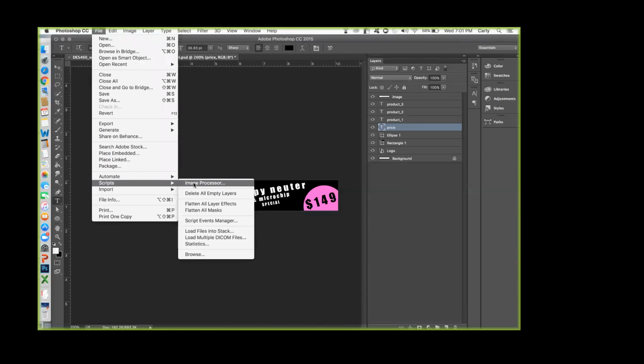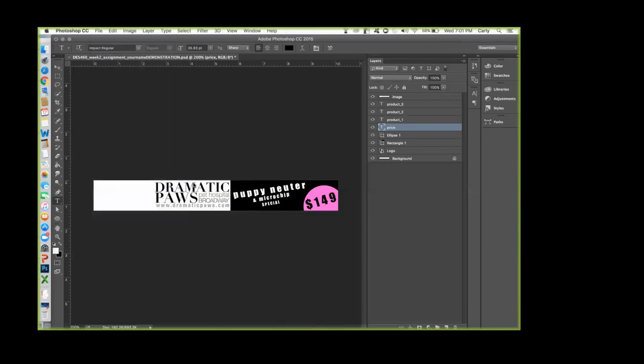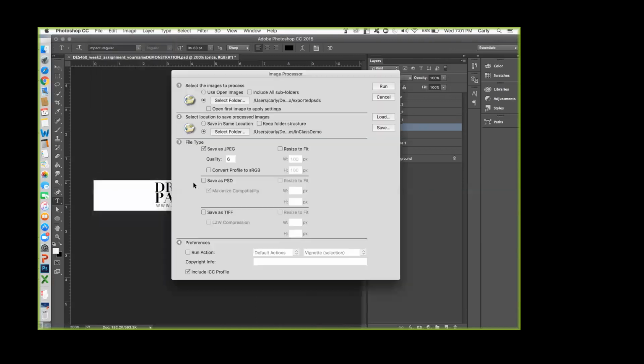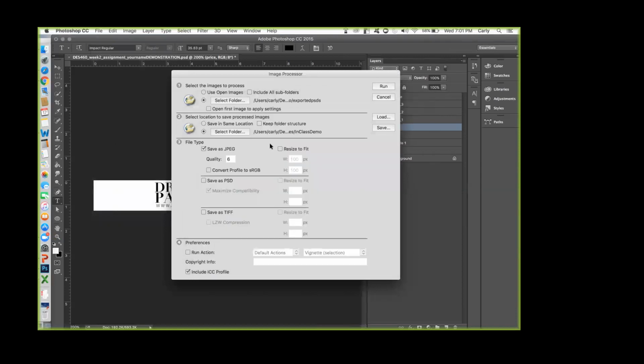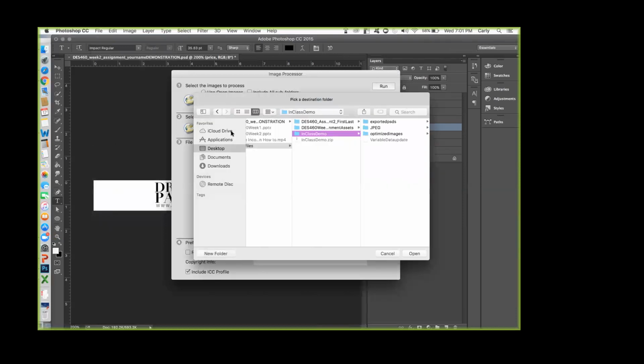File, Scripts, Image Processor. And then you're going to browse to those PSDs that you made. So I'm going to go to Select Folder, and I'm going to select my Exported PSDs folder that has all my PSDs in it. And then I'm going to select the destination folder.